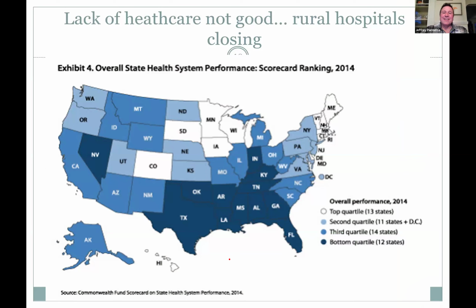All right. Well, let's see here. Looking at healthcare all over, this is showing, I just found a couple things online looking at performance in healthcare, and we're looking pretty good in the Northeast. You can see the darker it is, the lower you are in how they've ranked healthcare, and so you see large swaths of the South. And again, some of this is political. It's like, what is it worth putting your money into? A lot of it's political, but you can see some good places that they rank as better performing healthcare. But indeed, rural hospitals are closing. And when your nearest hospital becomes 100 miles away and you can't drive, these things just kind of spiral down.